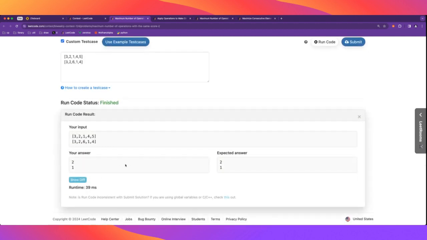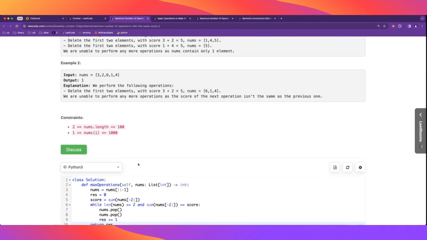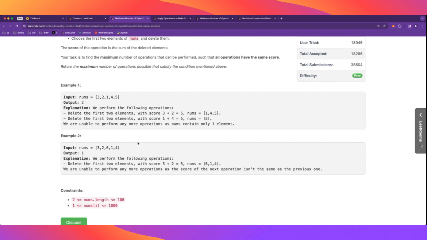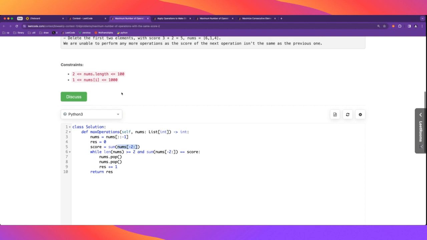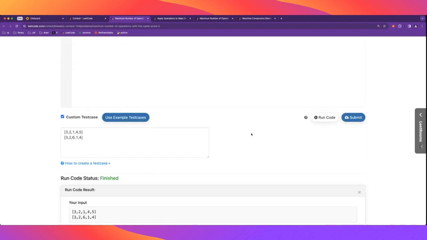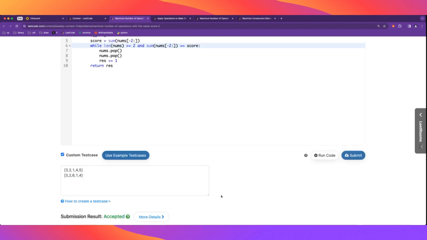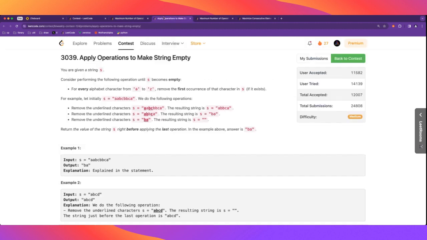So this should be good enough. We get the examples right. There are no edge cases, right? So there are always 2 elements. Because here we assume that, so it better be true. Yeah, that could be an edge case. Theoretically, you could get an array of 1 element, and that would be 0 operations. Yeah, I guess this would work, but it doesn't matter because it's not possible. Okay, so let's submit, accepted. Good, good, good. We're warming up.